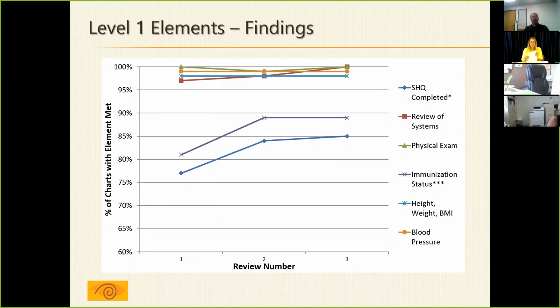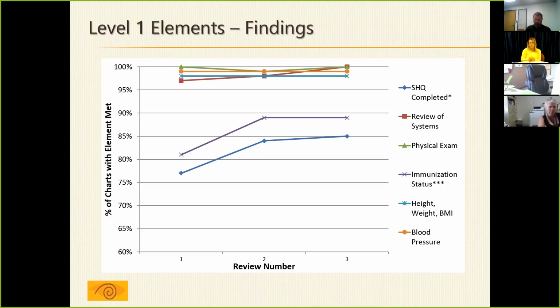Okay, so now I'm going to transition into, now that you know what the elements are and how we lay it out in a proficiency model, the information that we gathered and analyzed based on last year's chart reviews that were submitted to us. So we had 53 sites that entered baseline data, and we had about 1,100 charts that were submitted to us from baseline review, which is an incredible amount of data, and it provides us with a great sampling for looking at this information. And then of those 53, there were 40 sites that entered follow-up data at mid-year and then again at end of year.